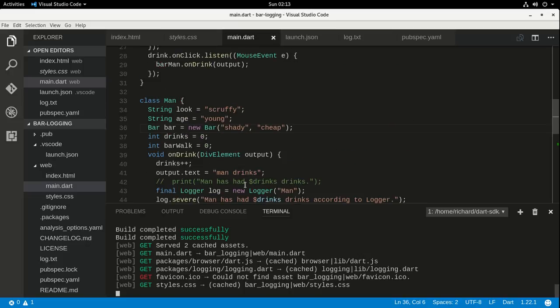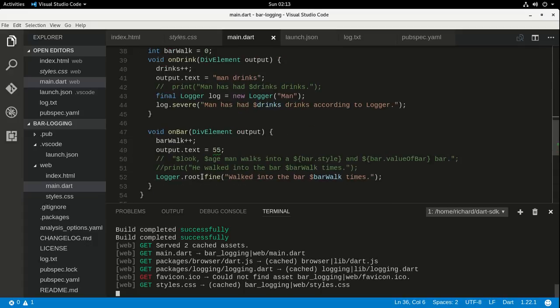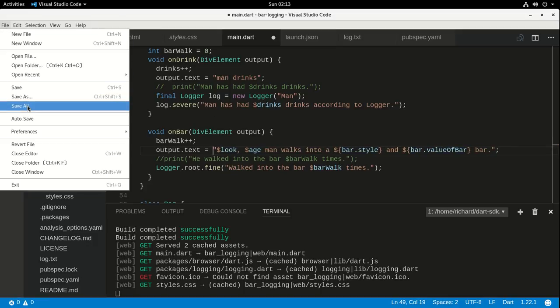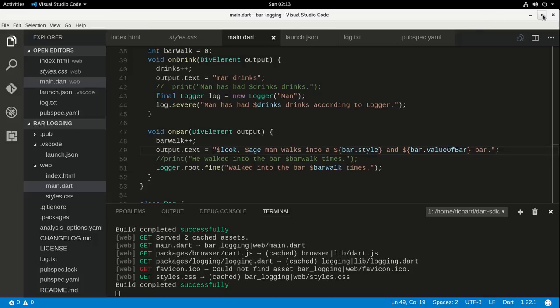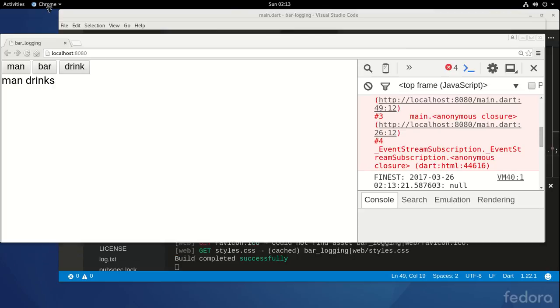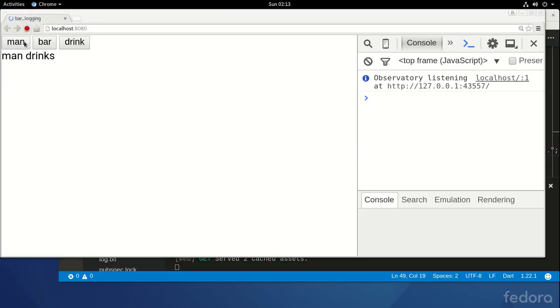Man.onClick on bar. So on bar is down here. Logger.root.fine. Oops, sorry. This was from another video. Okay. Back up. Save all. Expand that a little bit.